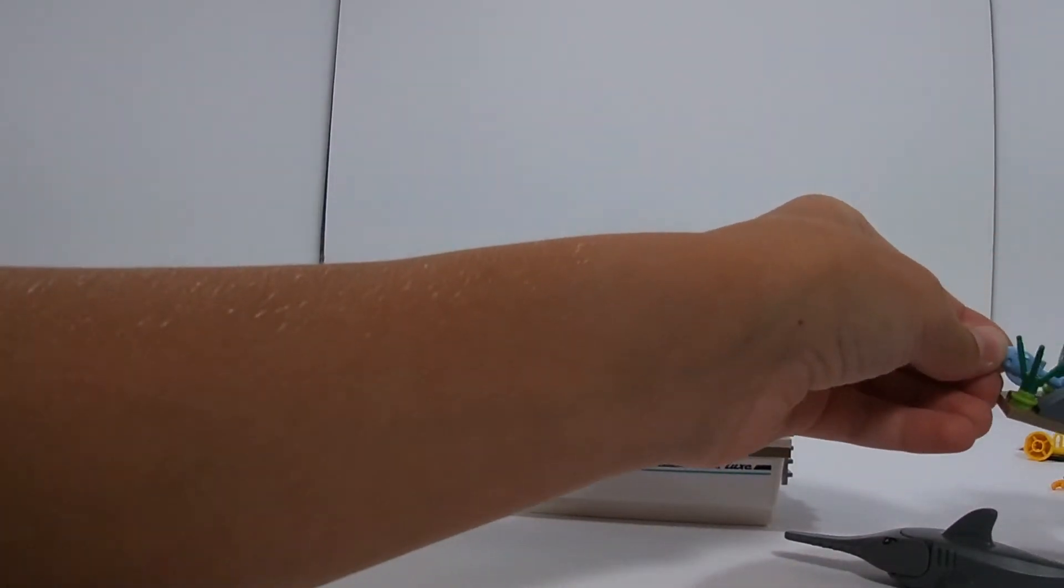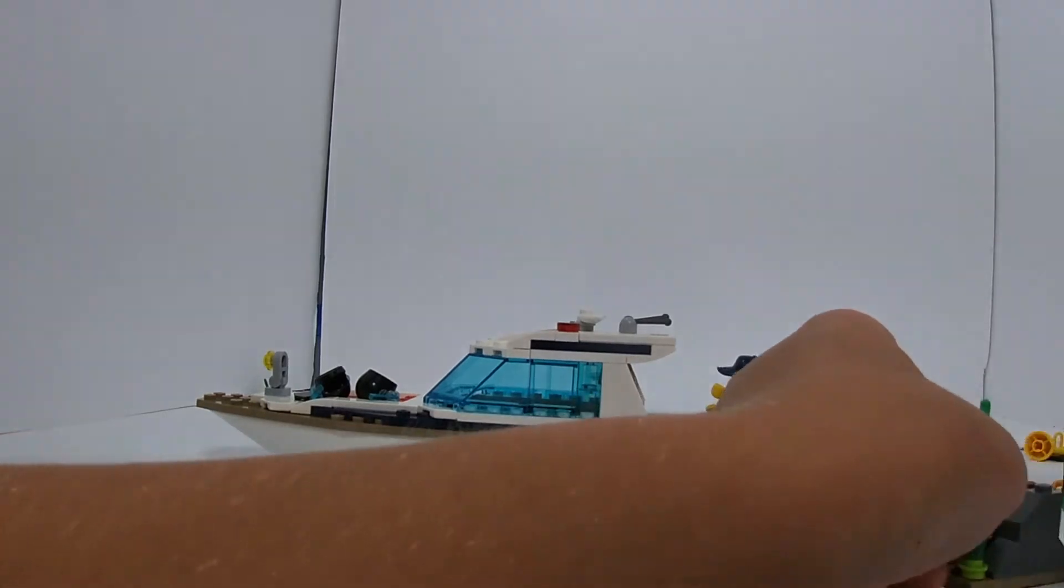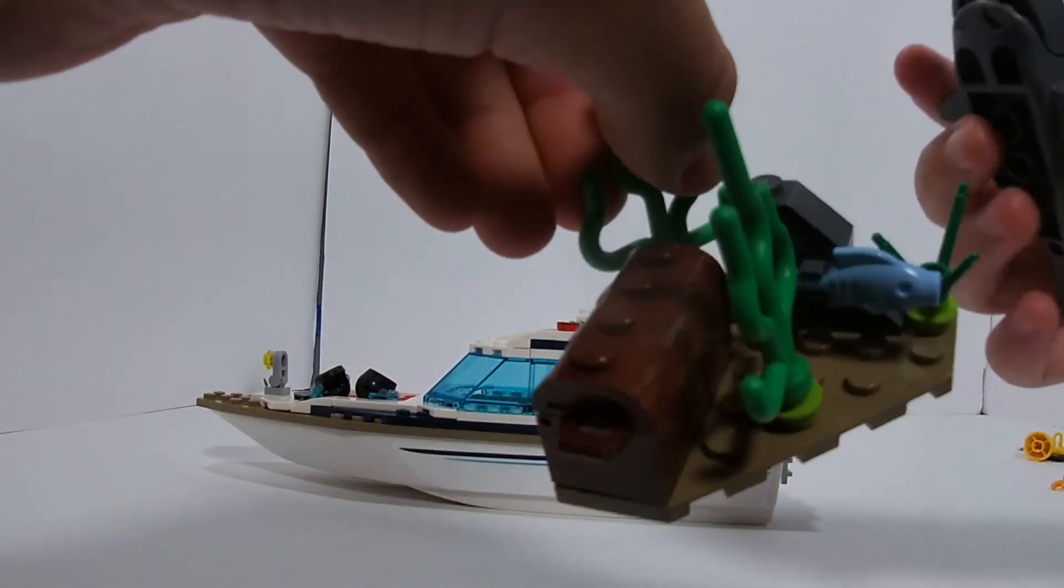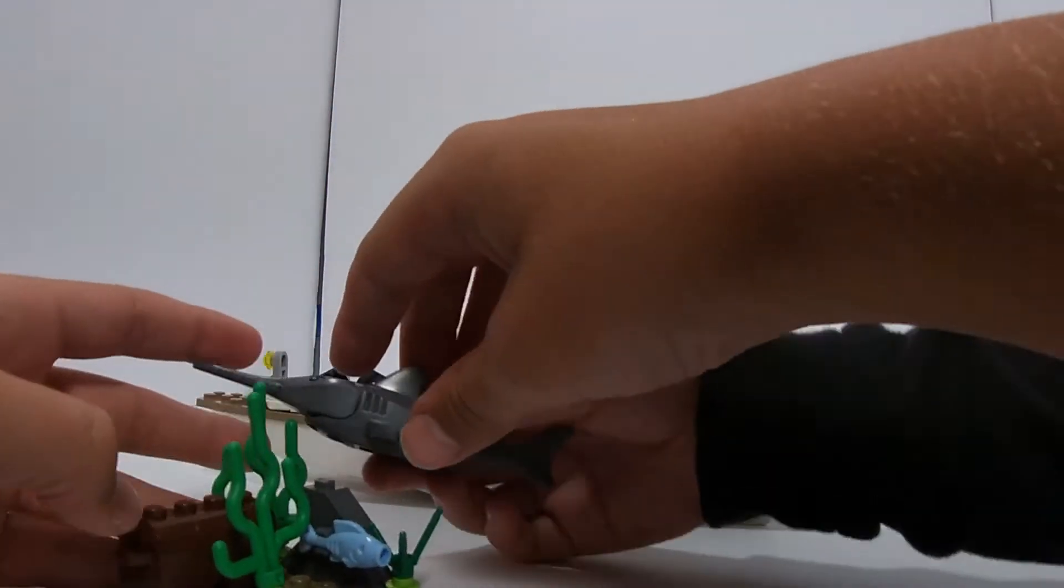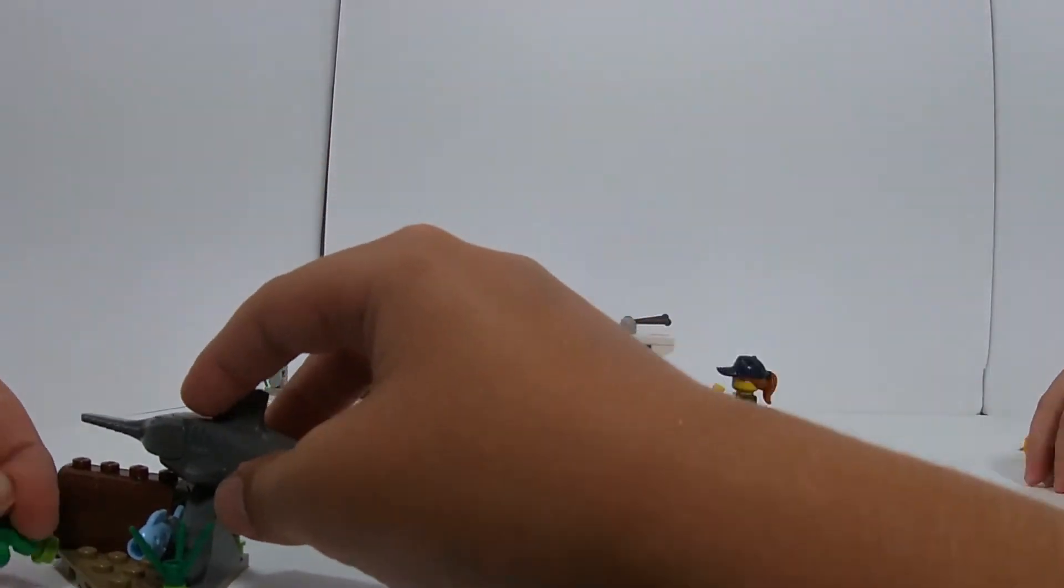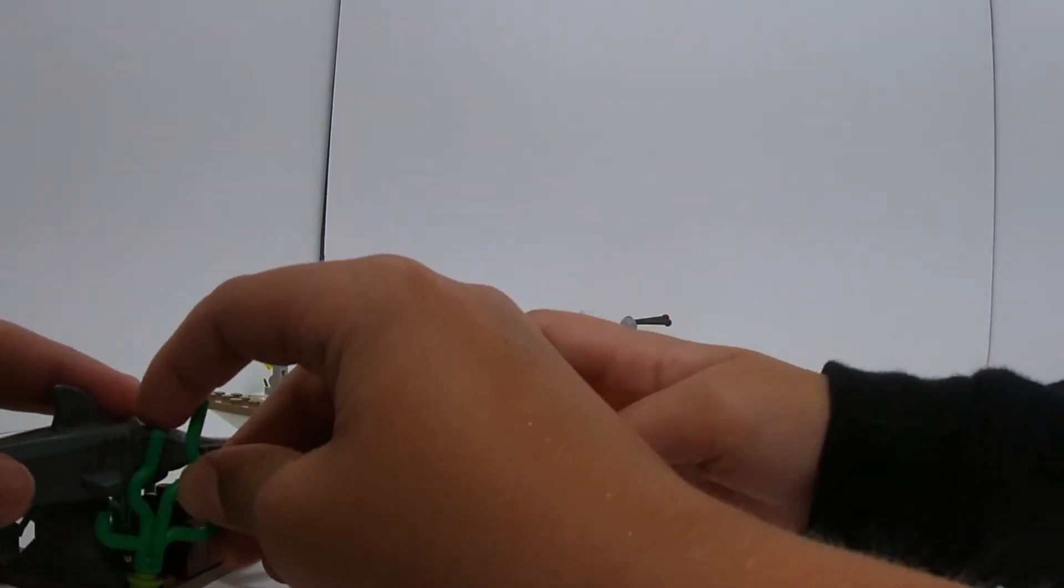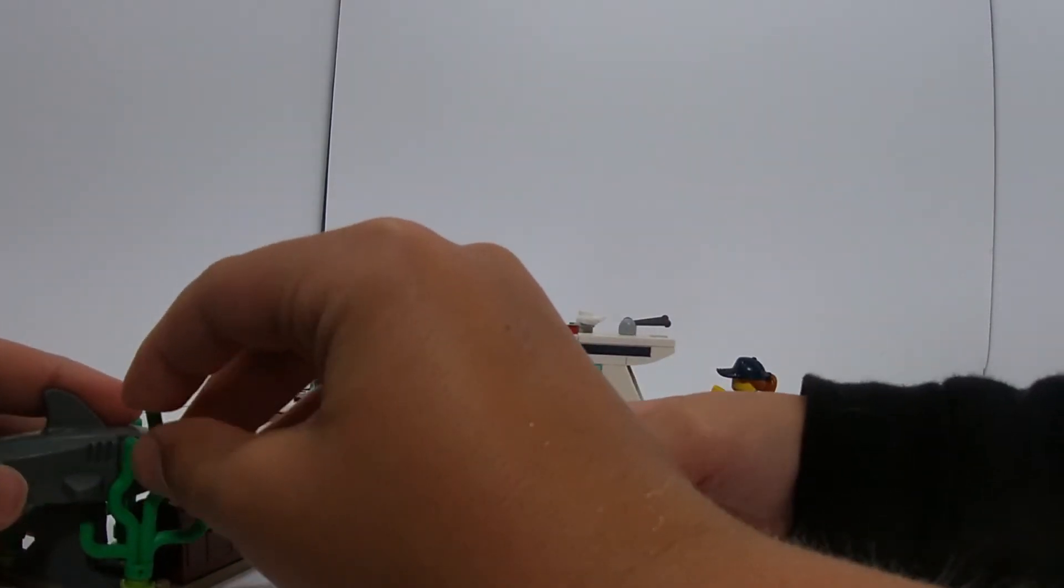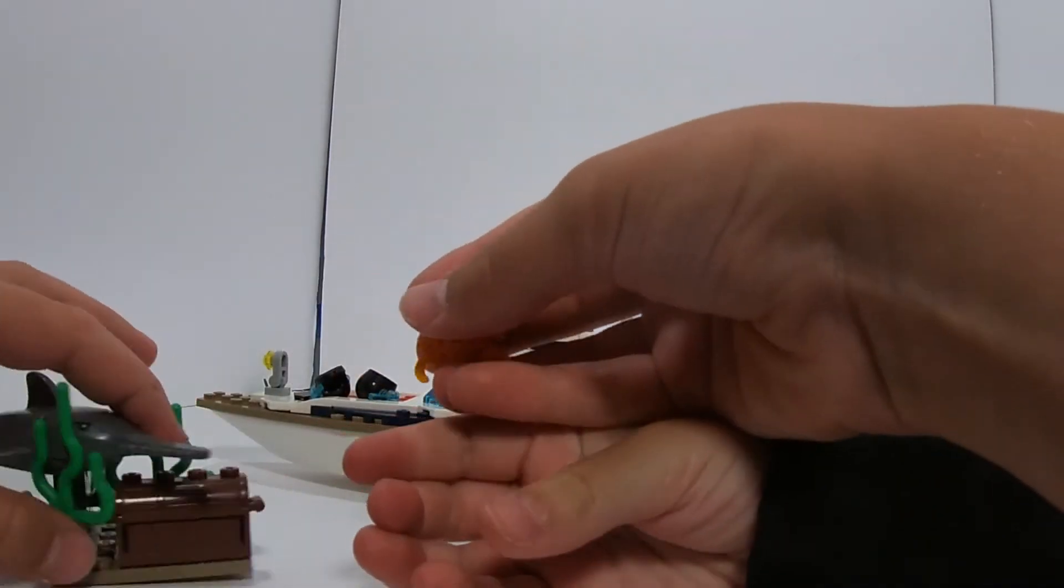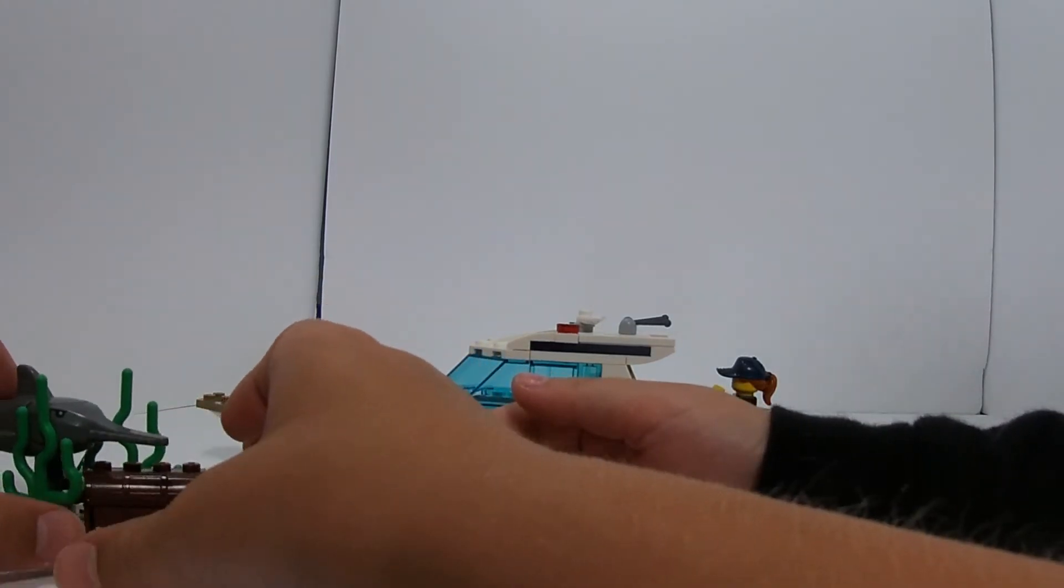And then we'll put the fish where it would be normally because it's supposed to be clipped on if you watch the time lapse build. Clipped on to this. And this should be how it's one piece right there. It should be clipped on to, let's just clip on like right here. Like this is a little bit of a. The crab goes nearby. And put that where you think it should go. Wherever. You can put the crab anywhere that it'll fit on the set, but we're just going to set it on top of the little treasure chest.